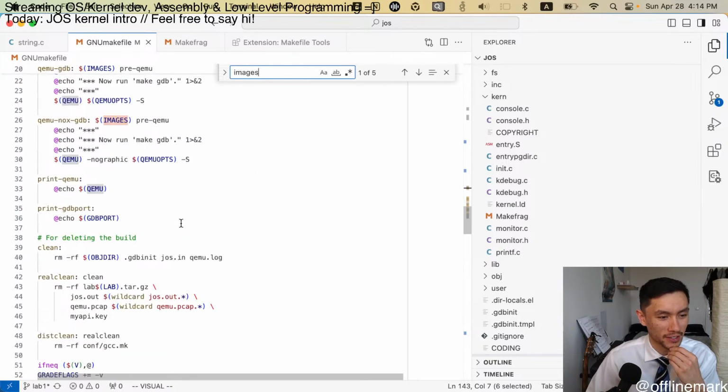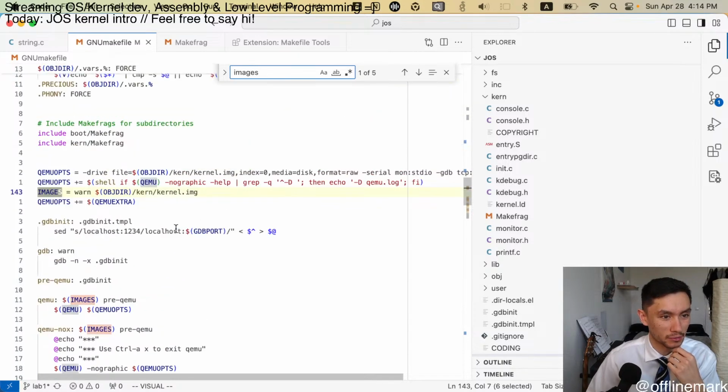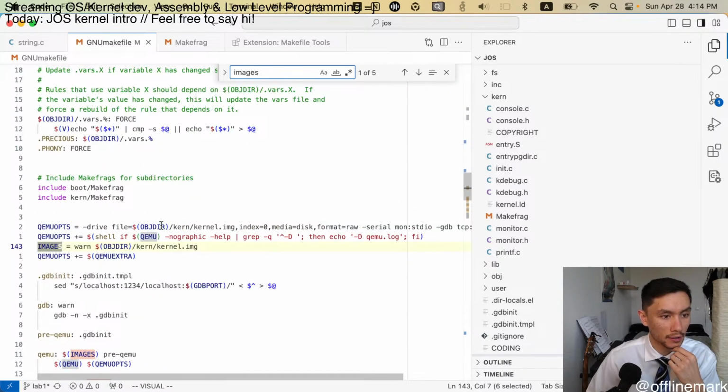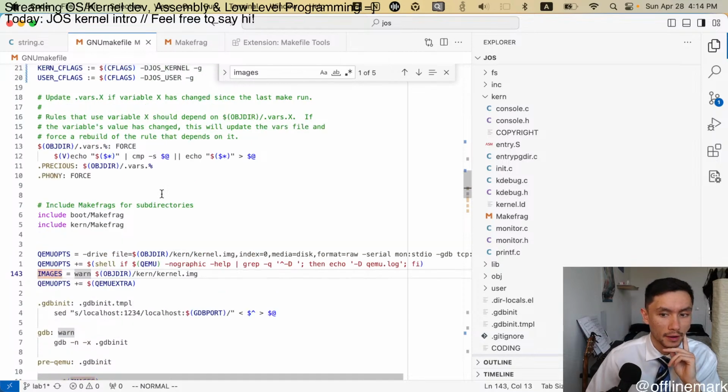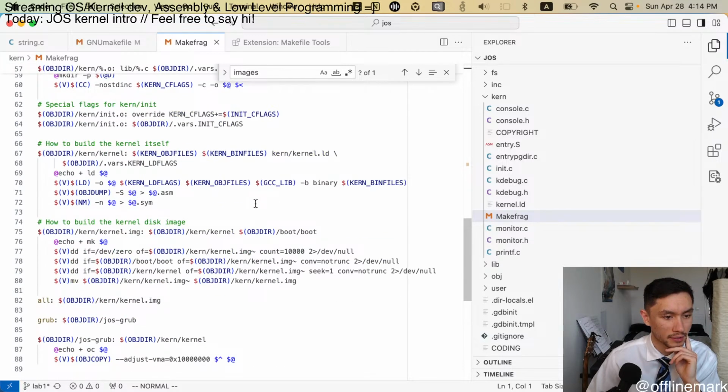What I'm looking for is a simple way to just build the kernel, but not run it. I actually don't really see that. Also I don't know what this warn thing is.